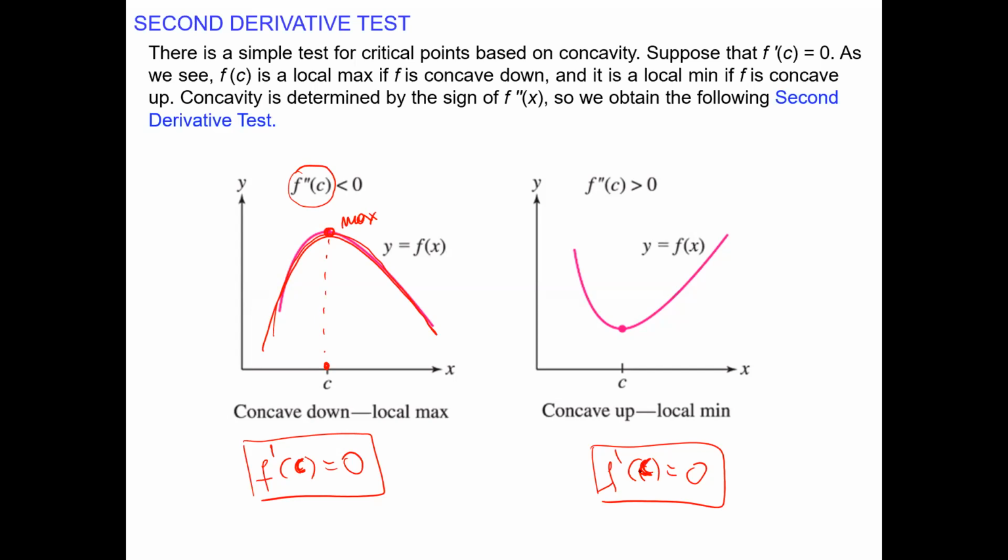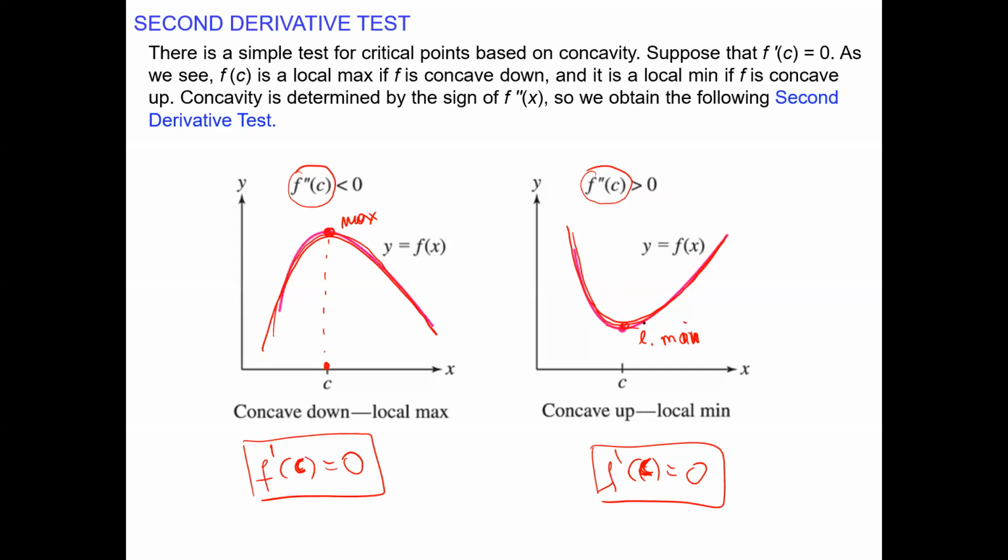minimum. When we have critical point C, we can quickly compute the second derivative, substitute the point C, and check the sign. If this is positive, this is giving us the message that the function is concave upwards, and this will be a local minimum. We can, of course, see the local minimum, the lowest point. That's how we can use the second derivative test.